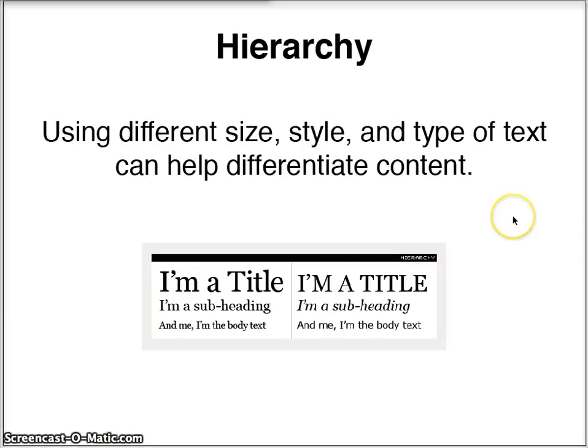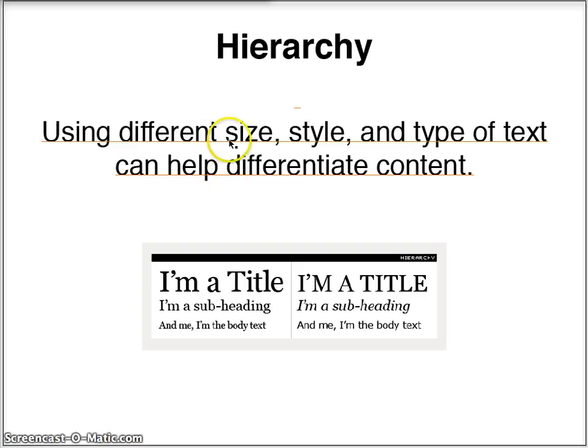Next is hierarchy. If you look right here, we're using different types of size, style, and fonts to get the point across. So basically, the more fancy and the bigger a font is, the more attention it's going to draw from the viewer. And so we would probably use that like I did up here as a title or as a section header.